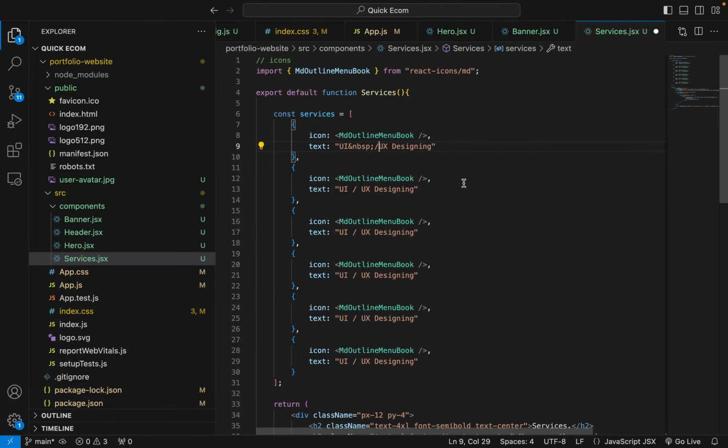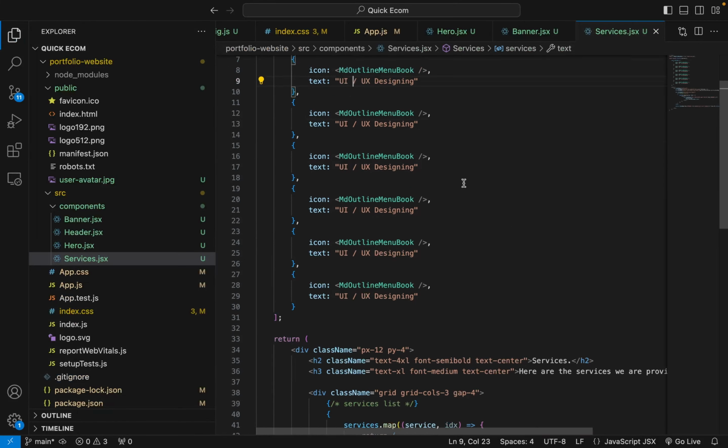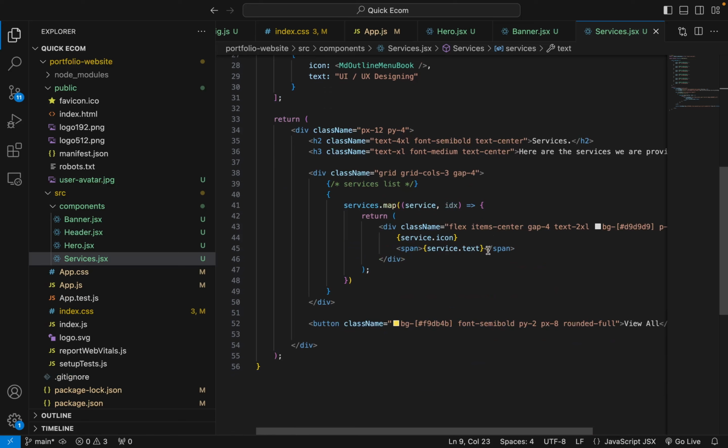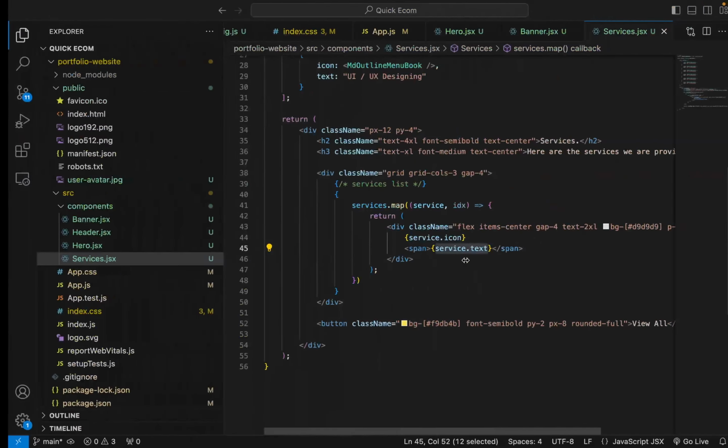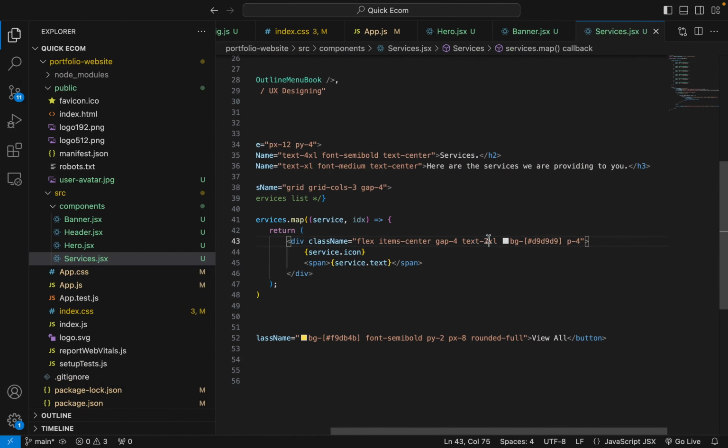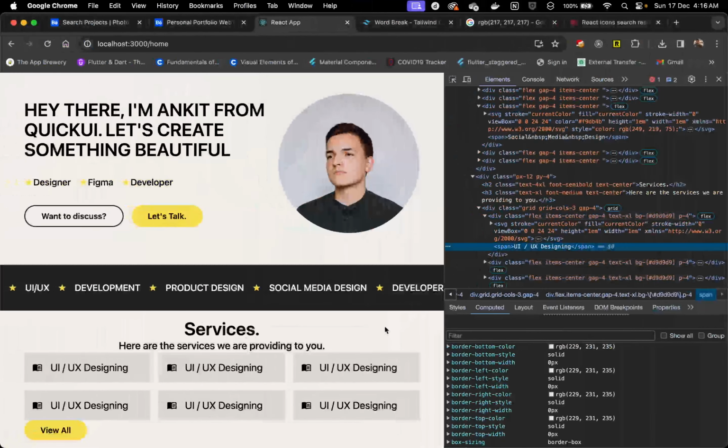Okay, since we are rendering that out, it's not working here. What other choice do we have? Okay, so one thing, let's make the text a little bit smaller.